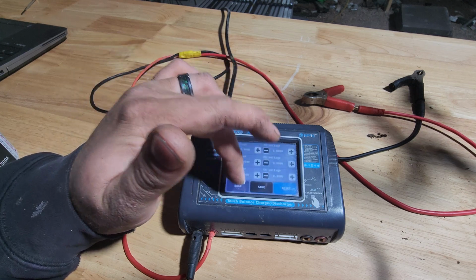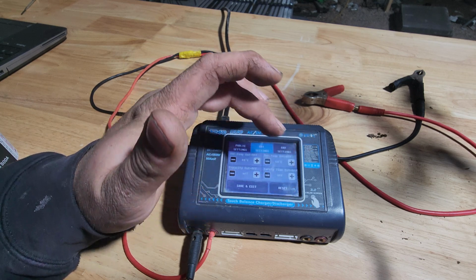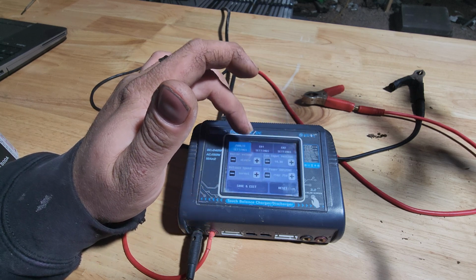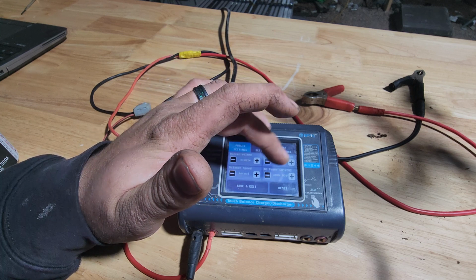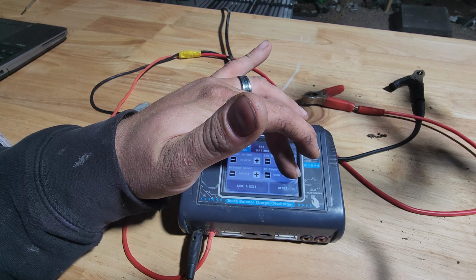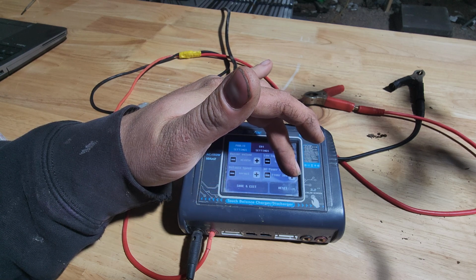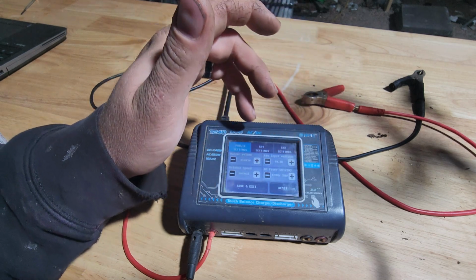Yeah, you got to connect a 6S to do that. Accidentally press the reset button. That should have a secondary question to make sure you don't stuff that up. So yeah, it's got a 3.2-inch little color touchscreen, which I really like.